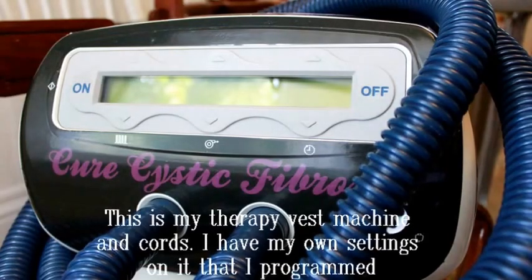But on top of this, I also have my vest machine. And my vest machine I do in between my Zopenex and my hypertonic. So I get a 30-minute break, and I know that's probably not my best idea because you're supposed to take your hypertonic and your Pulmozyme and everything while your bronchodilator is still working, and that works for about 30 minutes to an hour, or that's at least prime time for it.